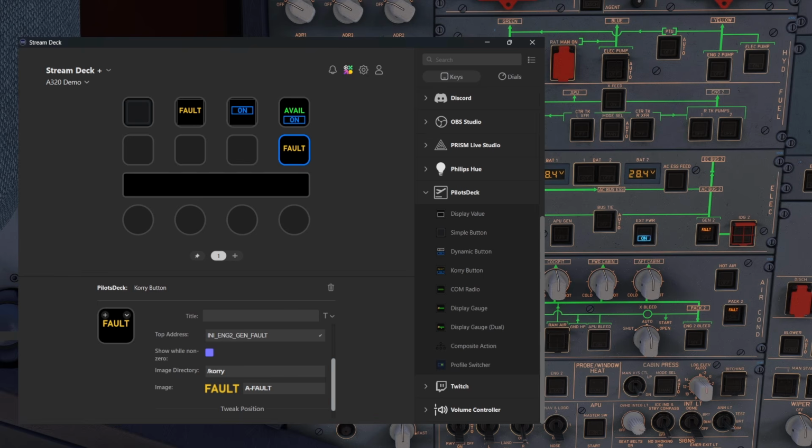So now we should have this button replicated. So if I switch it off, the fault indicator goes off, and if I switch it on again, we will have this fault indicator visible. And this is how you can build, for example, these fault indicators with Korry buttons.